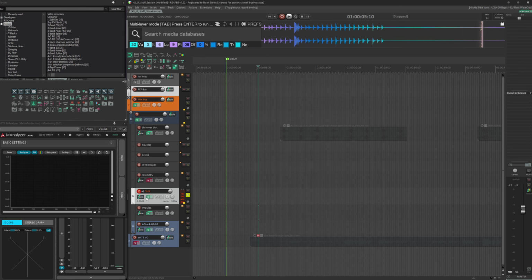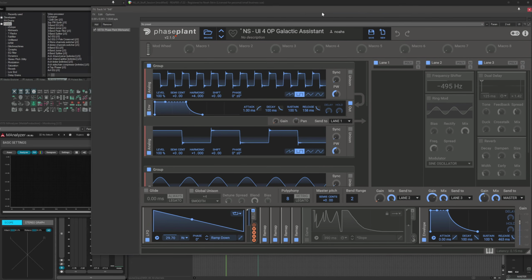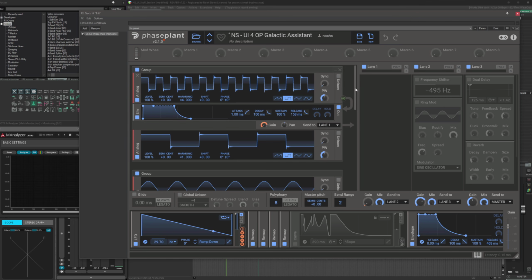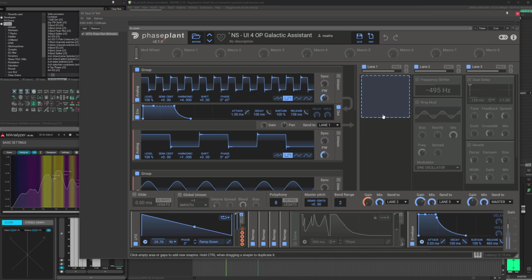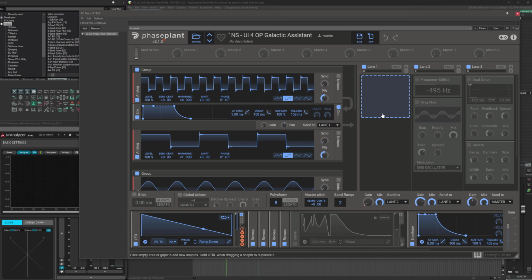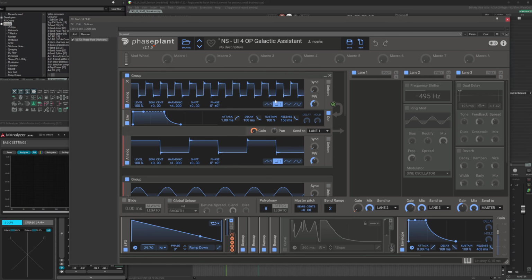It's, I've done a little video on this that I'll link right now, but it's basically like the Galactic Assistant Max patch recreated in Faceplant. It goes like this. Well, I've already tweaked it a little bit. But yeah, this is going to be the basis. And I'm just going to fool around and do a similar record buffer thing. And then I'll stop on the good bits as I walk through it.